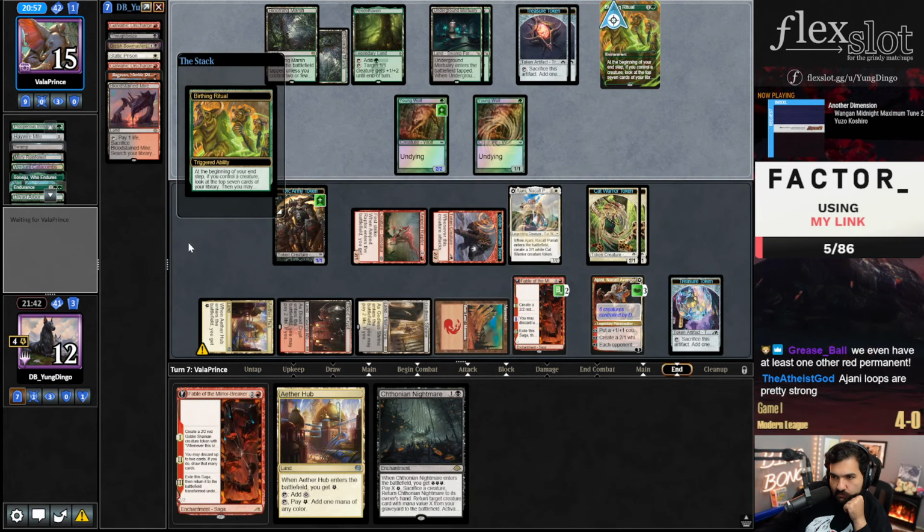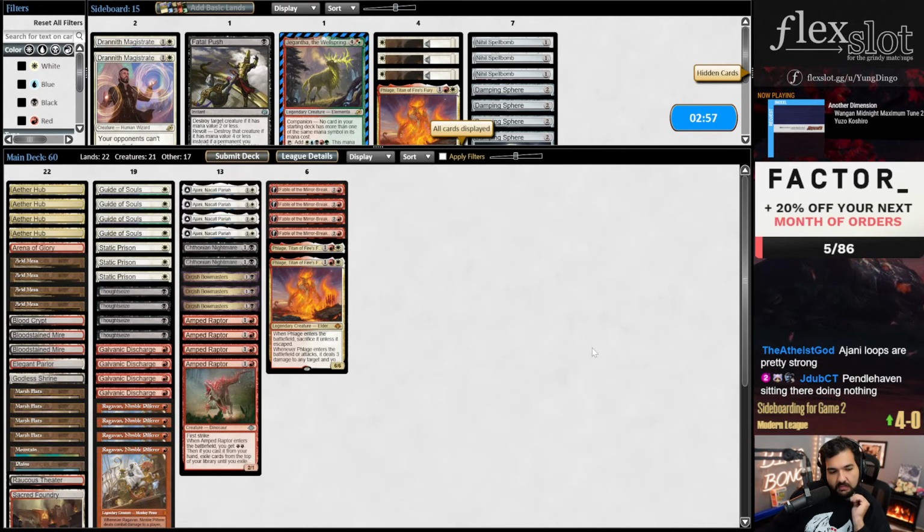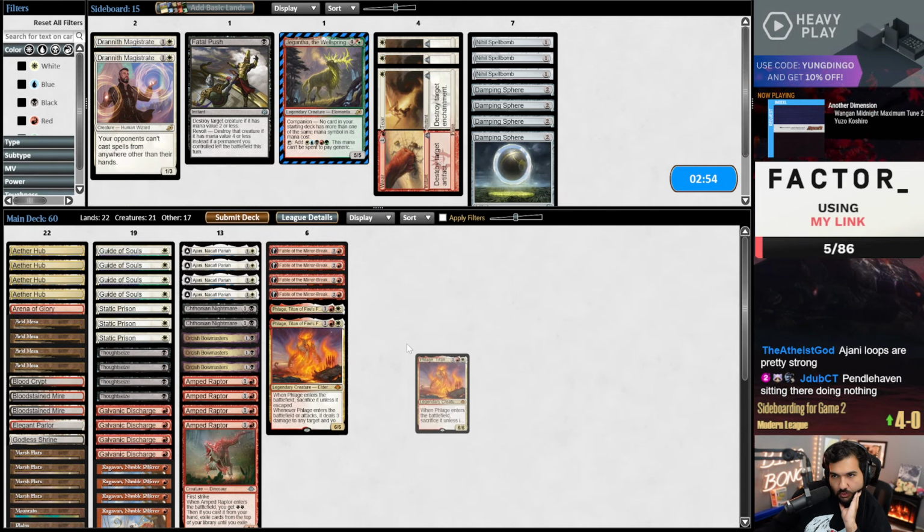I think my opponent's dead. Yeah. Film him with the Ajani, cycle the Ajani, and dome him again.